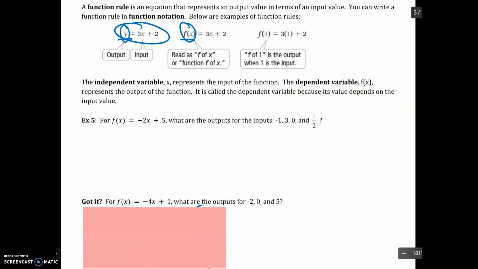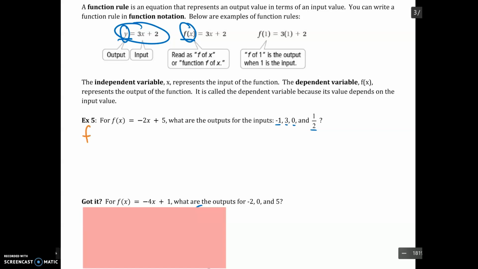And you can read through the description up above, again, independent variables and dependent variables. But if I use this kind of function notation, really what that allows me to do is to treat this almost like a substitution question. If x is what I'm supposed to substitute, then if I have a few values that I'm trying to find the output for, x is always considered the input. I just want to be able to substitute that into the function to find the output. So this is a lot like any other substitution question.